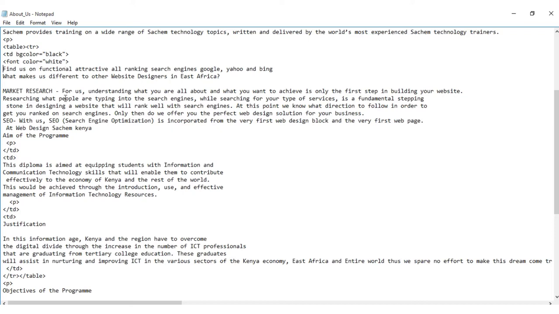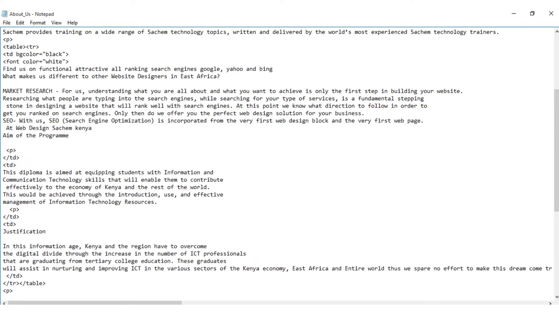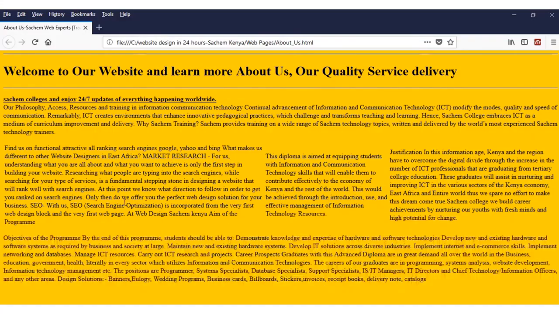Once I put like that one, I have to close my white color at the end of this here, because that is where the end of my last sentence. I just come here, I close the word font only. Don't close the font color, just close font. For this one, you can see there is a closing tag for font, and this is now the opening tag for font. That is how the difference is all about. Save and come refresh here.